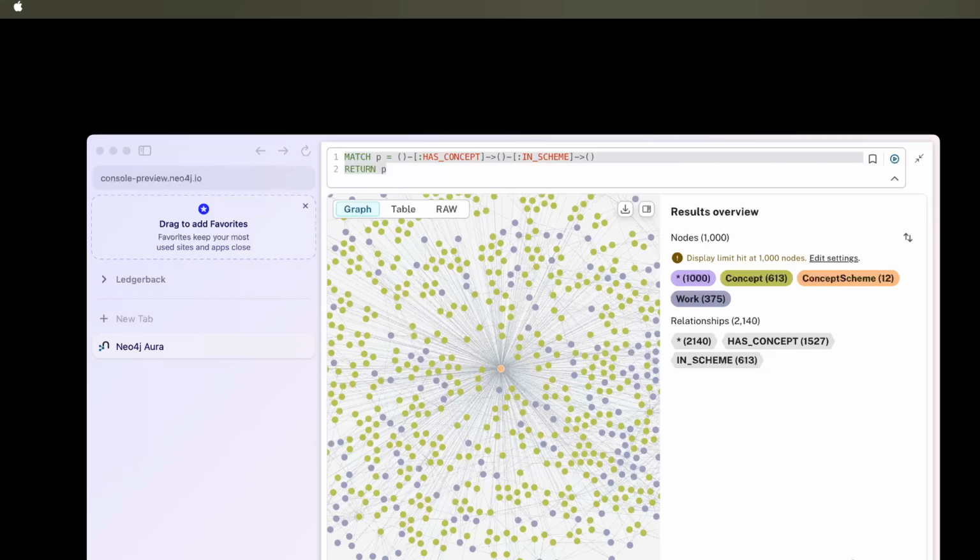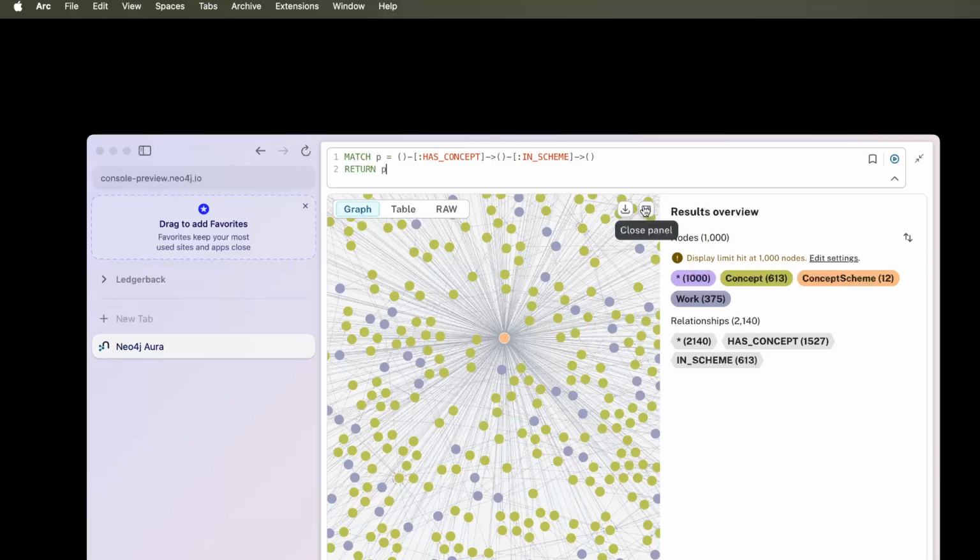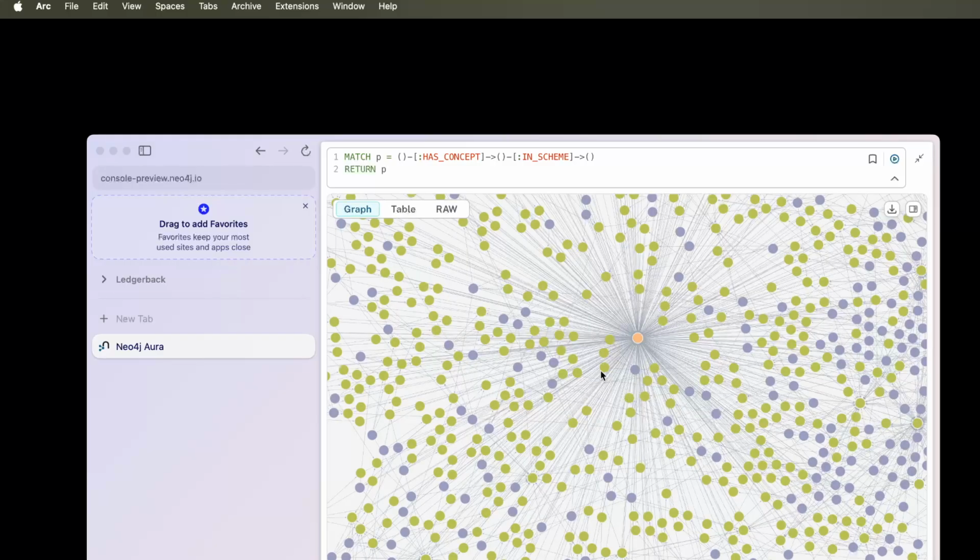So here, as you can see, it's a lot. There's about like 191,000 edges, at least just for between works and concepts, and then just a couple for concept schemes. Like, actually not that many for concept schemes, but there's a lot of concepts. And so actually regarding the concepts and how that of course relates to works as well. So like here, let me just make the side panel real quick. But as you can see with the overview, it's quite a lot. There's a lot in here. So close the panel there.